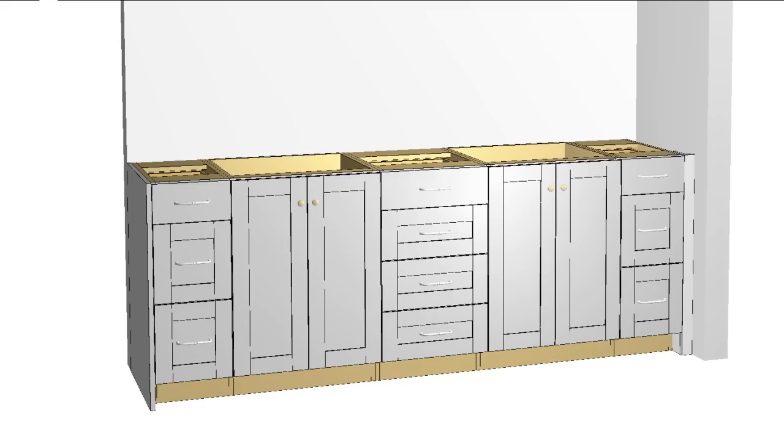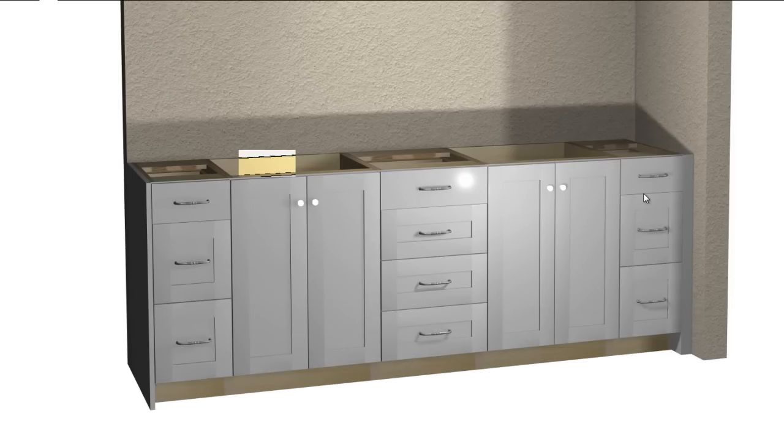That's the bonus round - let me do a 3D drawing. So basically we have a finished end panel here, a filler here, and then five cabinets - really about seven pieces total to create this master vanity. Keep in mind you also need to put a toe skin on the bottom. That's available in our Millwork category on our website - click Millwork at the top, you'll see baseboards and toe skins. The idea behind the toe skin is that you can see little seams between the cabinets and the plywood. The toe skin is a long strip of painted material that matches the doors - you apply it to the face and it looks like one single built-in cabinet.